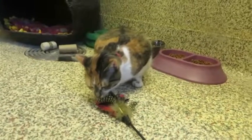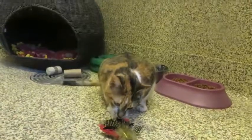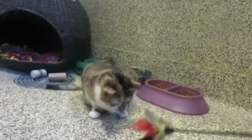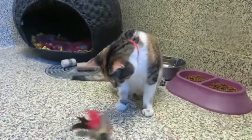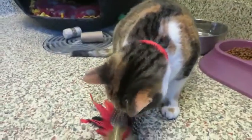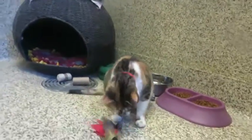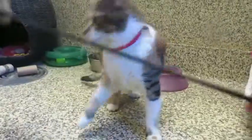Are you looking for a super loving, super cuddly cat? Then come on down to Great Plains and say hello to Hillary. Hillary is a beautiful Torby girl. That means she's a cross between a tabby — she has the stripes like a tabby, but she has the coloring of a tortoiseshell, with beautiful oranges and blacks and beige.